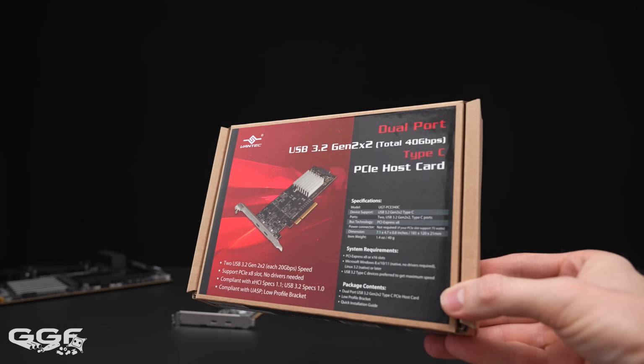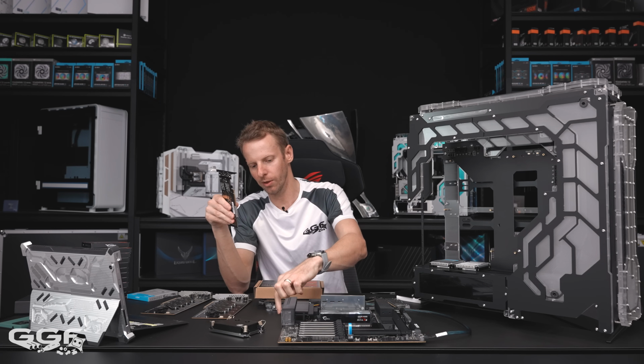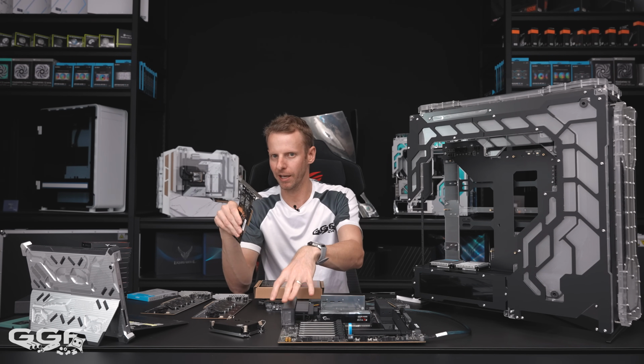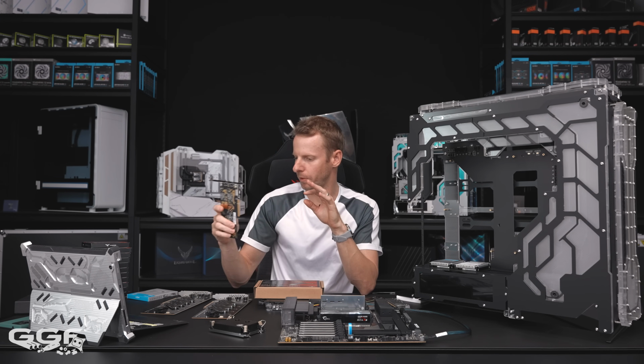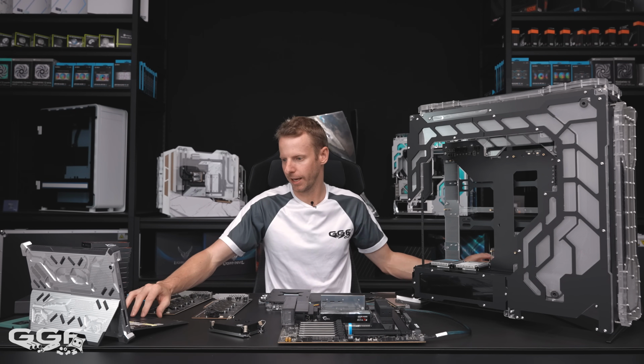So it's got two 20s and they can simultaneously do 20. So I'll have 20 here, 20 here, 20 on the back, and then 10 on the back. Because most of the ports on the IO on the back of the motherboard are all shared, these two will be completely independent. And that's why I picked that up, just so I can try and eliminate any USB issues I may have.